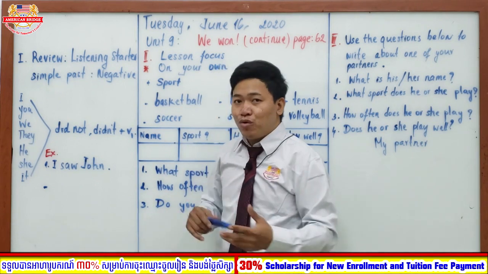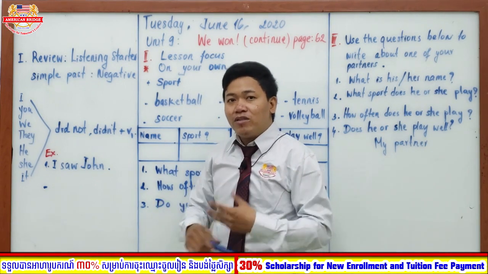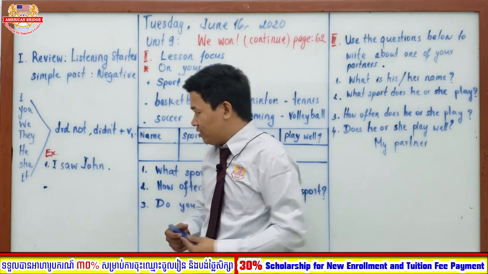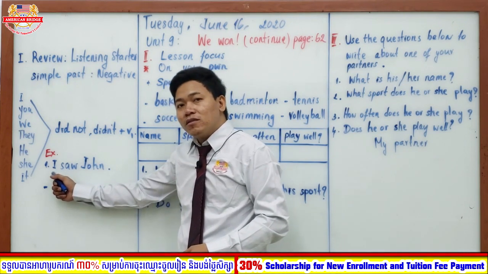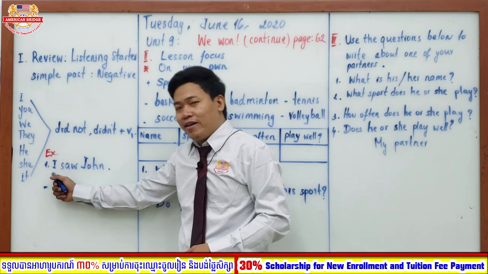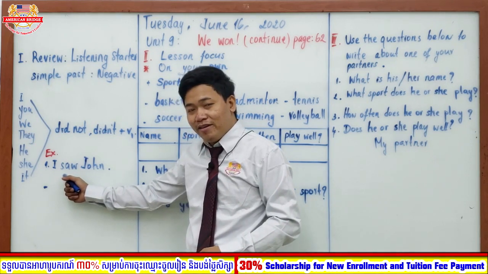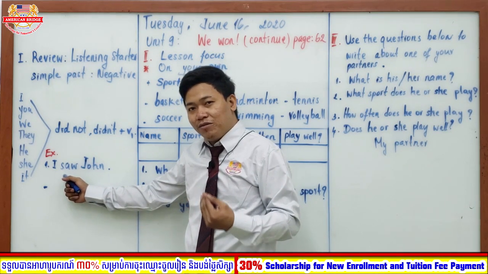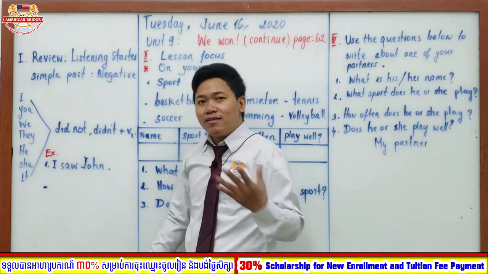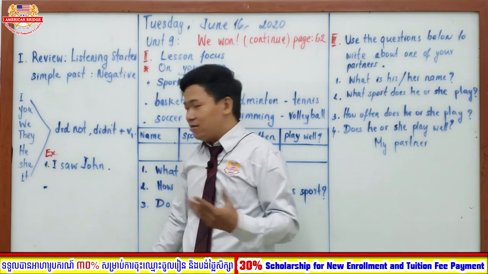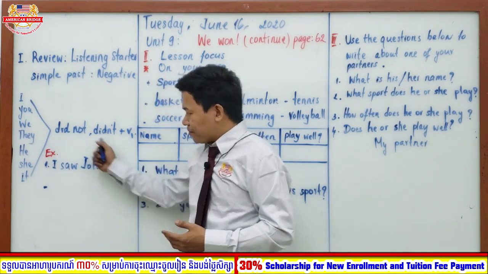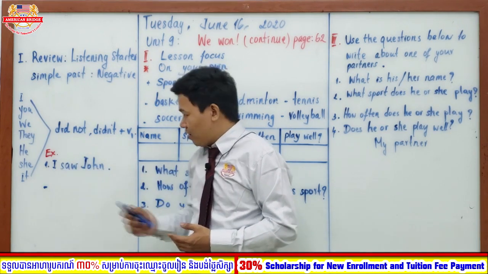So now I want to review with you one more time because I want to make sure that my students really understand our lesson. This is what we call the subject pronoun, right? Subject pronoun I. And this is an irregular verb, verb 2. What is the present of verb 2, everyone? Great. The present of verb 2 is the verb see. See, saw, right? See we use in the present, saw we use in the past. Okay, so now we have an affirmative simple past sentence already.